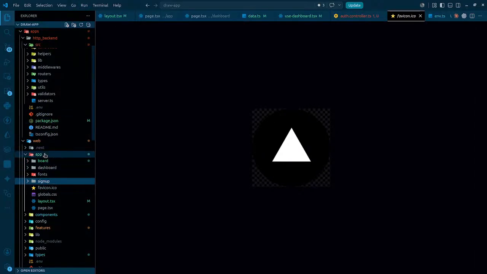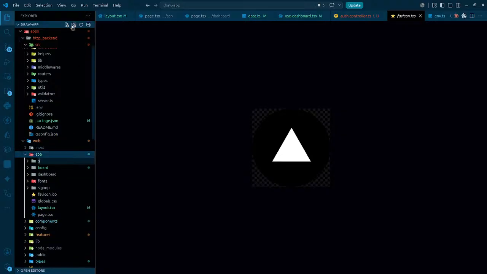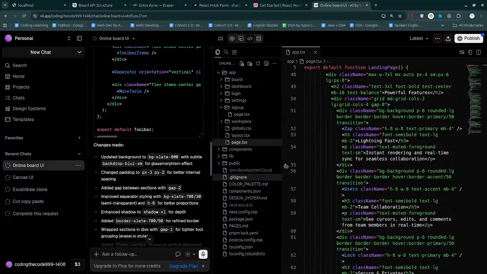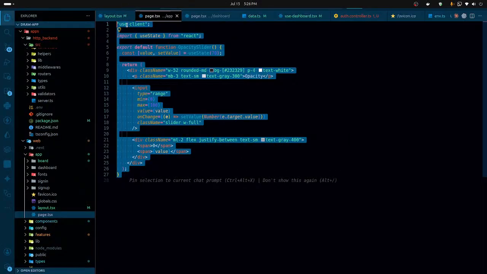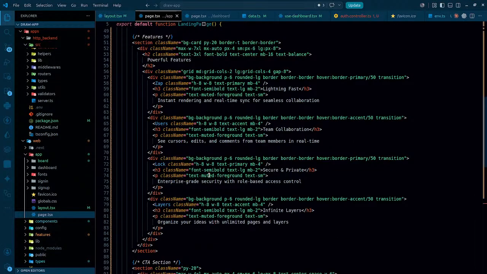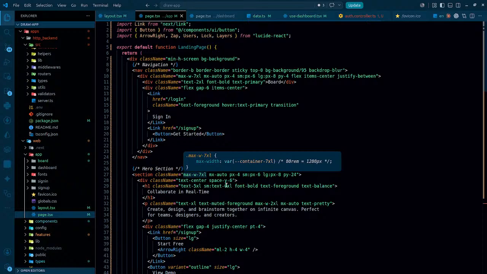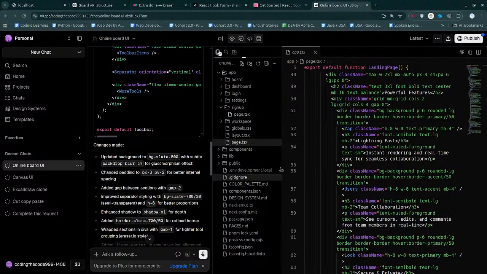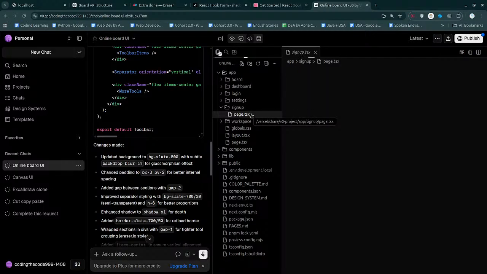Sign up is gonna be there, and sign in is gonna be there. And page.tsx is already here. Dashboard is already there. Okay, this thing is done, this thing is done. Coming back to the sign up, keep it really simple.